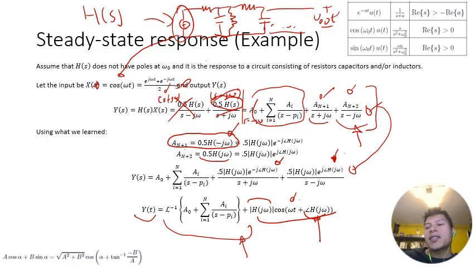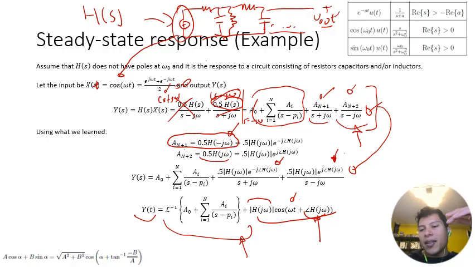In future classes, you're going to learn that we can write any input as a combination of sines and cosines in what we call the Fourier transform. And so as a result, if we know how a system responds to a single cosine, we know how to respond to any kind of input. But that's for future classes. And so as a result, we're very interested in this frequency response.